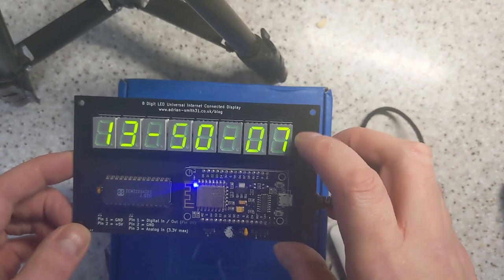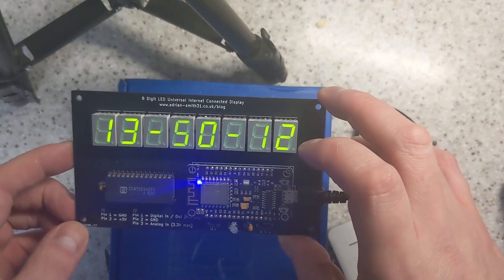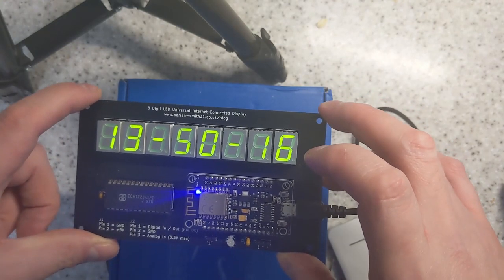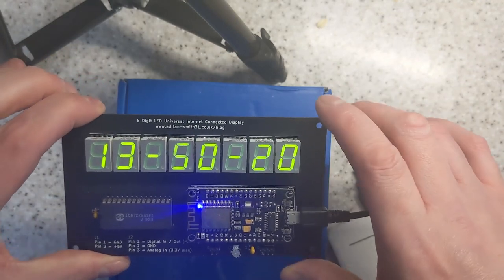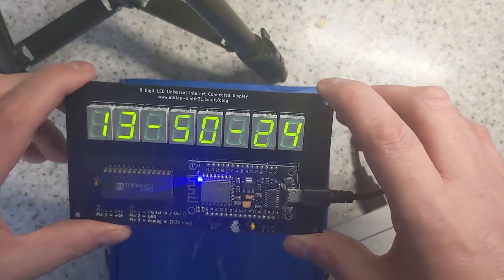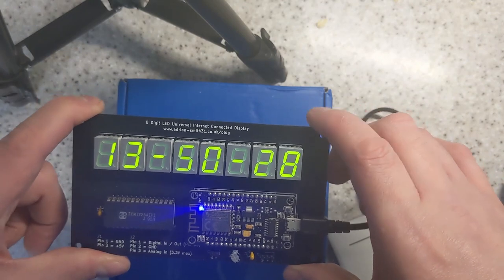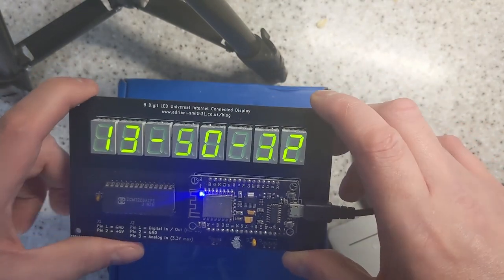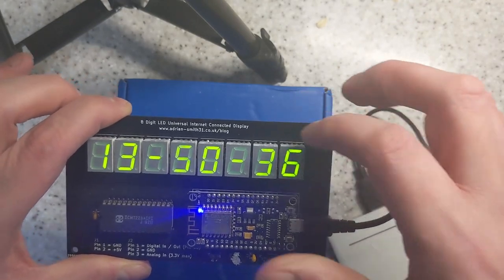I've sold about six or seven of these on eBay, but a couple of users said they wanted a green one, so I made one, listed it, but this one hasn't sold yet. I can actually put a link to the eBay listing if you do want to buy this particular clock. That'll be on the blog post, because the link to the eBay listing may change if I decide to remove it and then resell it somewhere else and then go back to eBay.